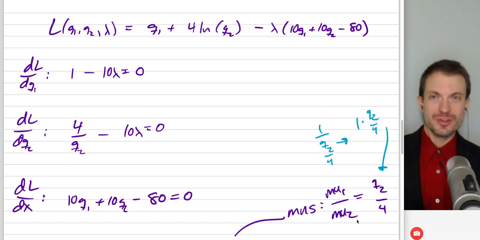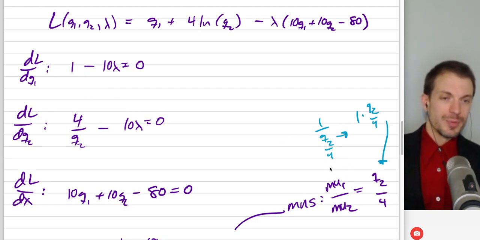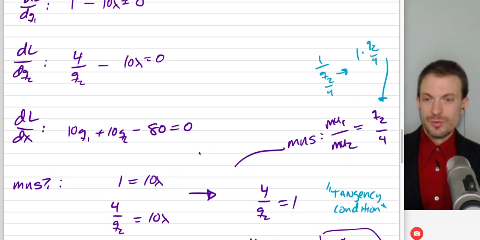The first thing I'm going to do is get my marginal rate of substitution. Marginal rate of substitution is just the marginal utility of good one divided by marginal utility of good two. Notice how I've written this. This is MU1, this is MU2. This is price of good one, this is price of good two. We're almost literally staring at MRS equals price ratio. So marginal utility of good one was one. Marginal utility of good two was 4 over Q2. Divide a fraction by a fraction is the same as multiplying the fraction by the reciprocal of the denominator fraction. So the MRS is going to be Q2 over 4. MU1 was one, MU2 was 4 over Q2, and MRS is the ratio of marginal utilities. It boils down to Q2 over 4.